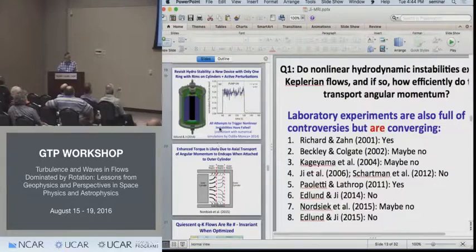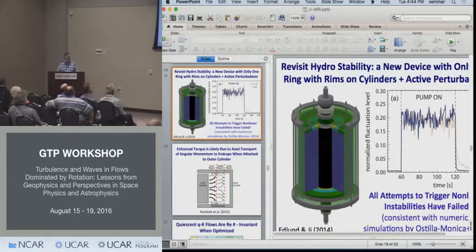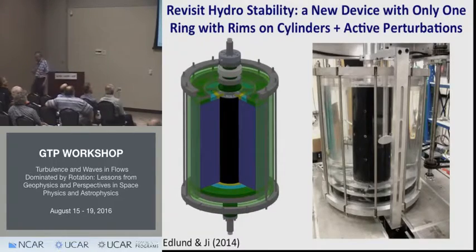So this is a new experiment back in 2014. It's an experiment we built after we heard about this contradiction in the experimental data. This new experiment had one ring, different from the previous two-ring one, which was more complicated. But it's enough to break the global Ekman circulation into small Ekman circulations, so that most of the flow is quiescent. We also have 12 nozzles, 8 in the mid-plane on each side, to perturb the flow more actively so that we can really get turbulence going.